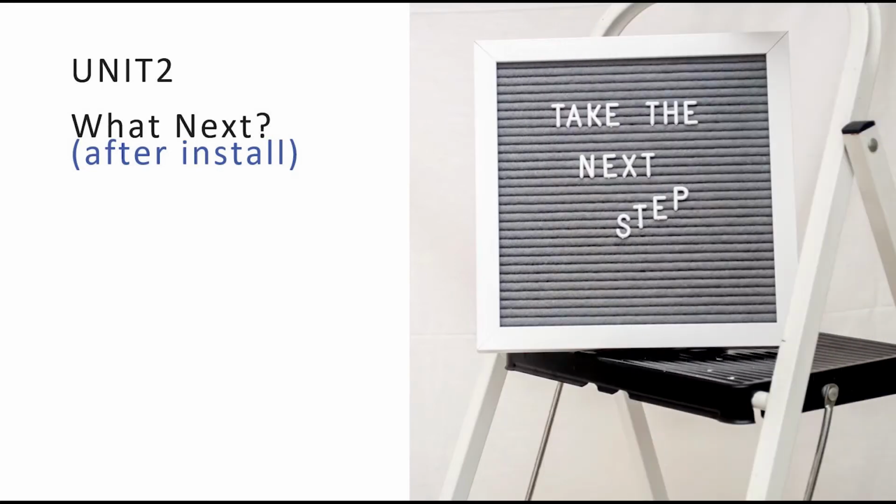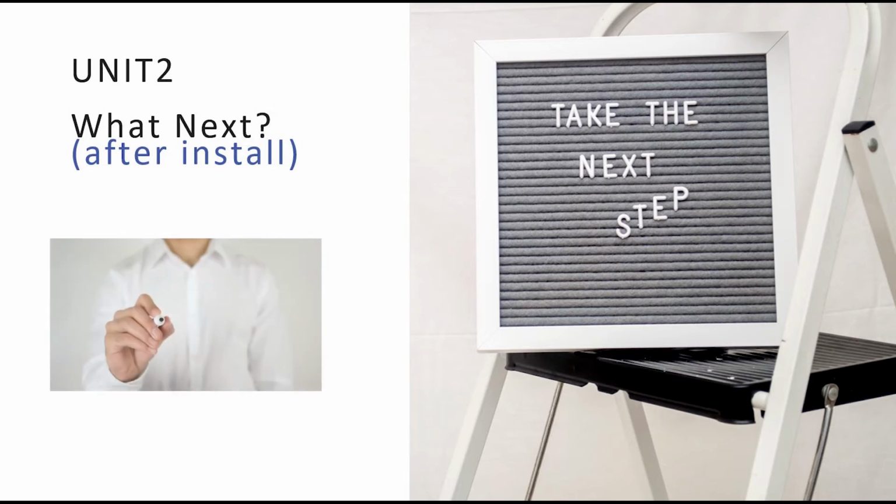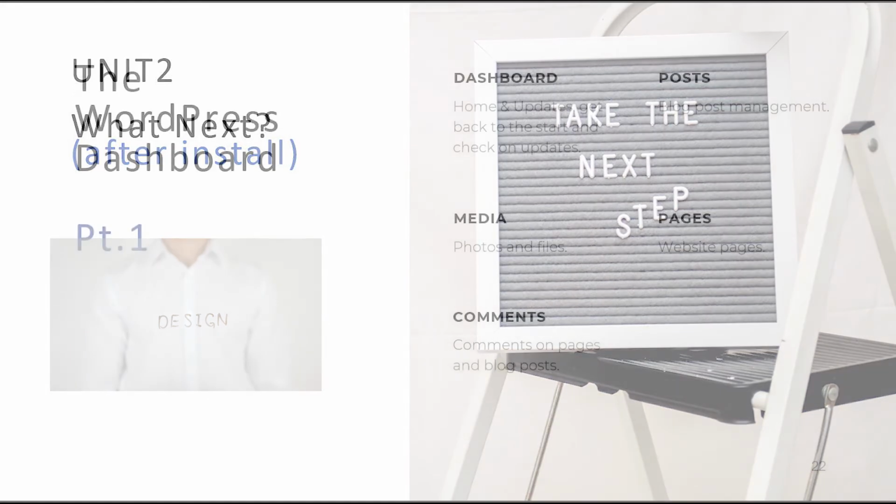Now that we have WordPress installed, we'll look at its functionality and some of the powerful tools that are on offer. There are paid versions of some of the tools, templates and themes, but to start with, it's probably best to stick with the free versions until you know exactly what you want. Over the next section, we'll go through all the parts of the WordPress Administrator dashboard, how to install a visual editor, in this case Elementor, and how to install templates and themes.